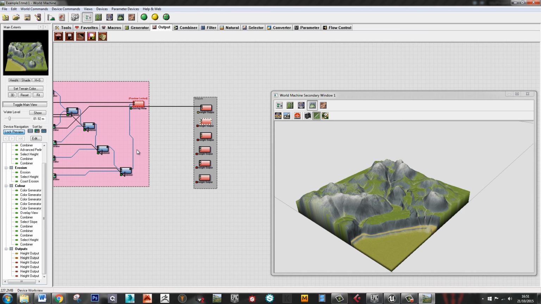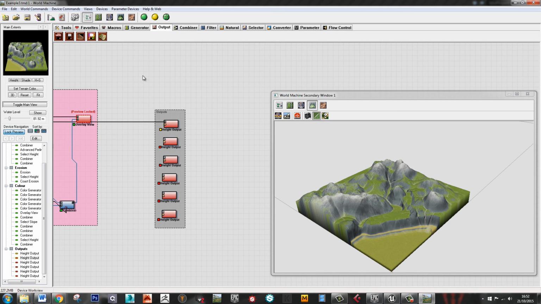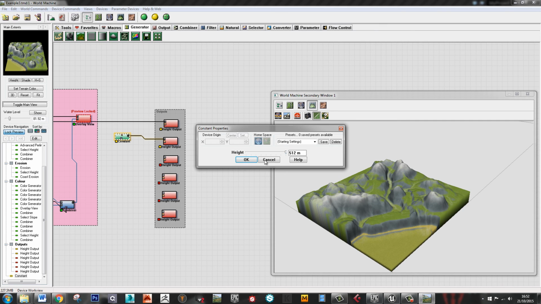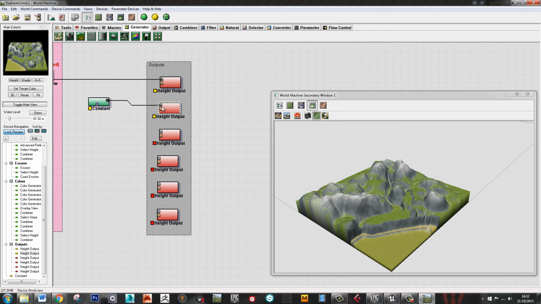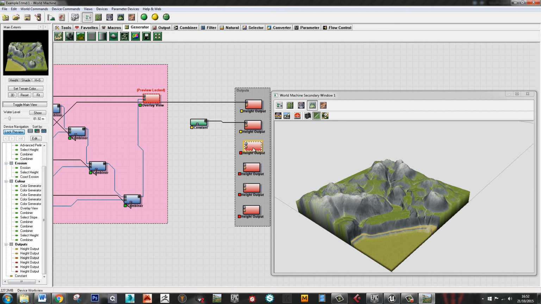Now we didn't set up a mask for the grass because the grass just kind of went everywhere. So what I'll do, just to make it easier for this to go into Unreal, I'm going to just create a constant. So I'm just going to go to generator, create constant, plug that in there, and let's make that constant 1 or 512 in this case because it's just the height output. So that's just going to be pure white now. That's fine for the grass. So this is the beach.